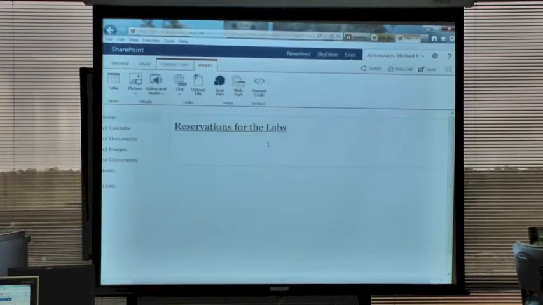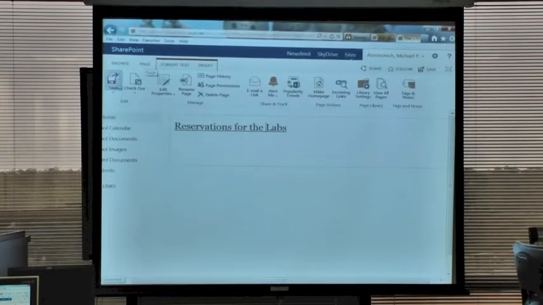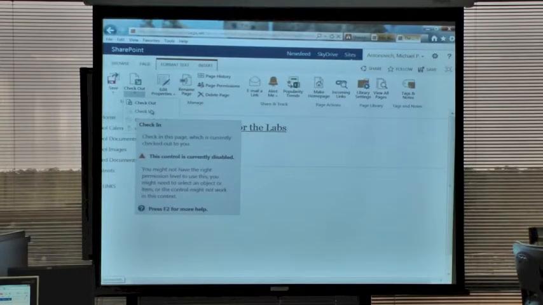When you're done with your page, right now I don't have it checked out. You might say, well, how am I editing it without checking it out? First, I want to mention the fact that if you don't check out a page, there's a default lock that Microsoft puts on the page so that other people should not be able to edit it. However, that default lock, if I don't touch anything, if I go away for maybe a half hour, goes away. And someone else can come back in and start editing that page, and if they save their changes, I lose mine at that point.